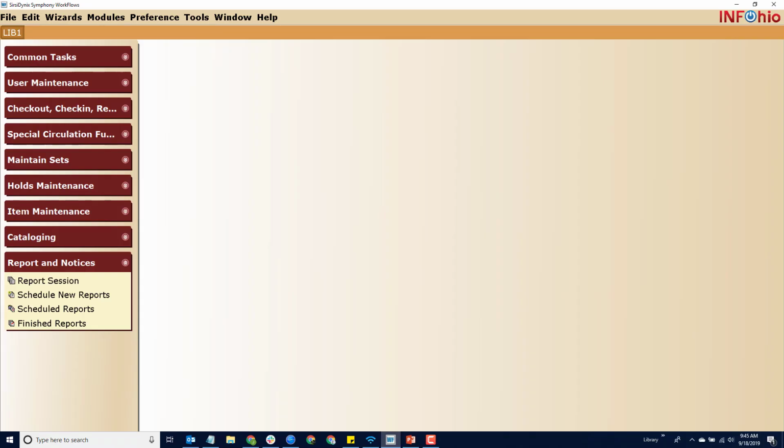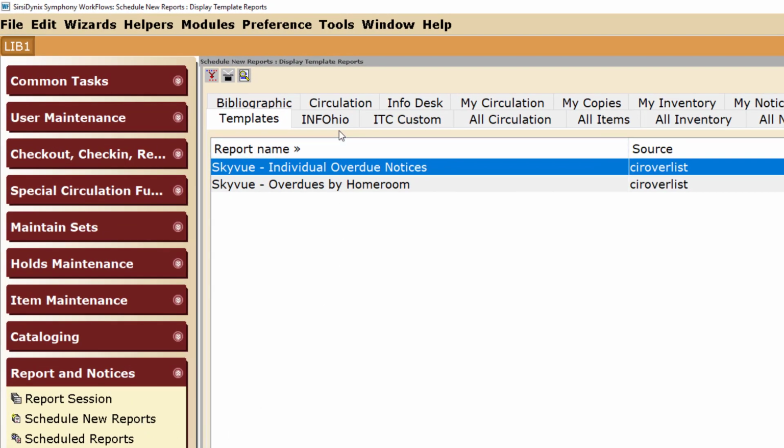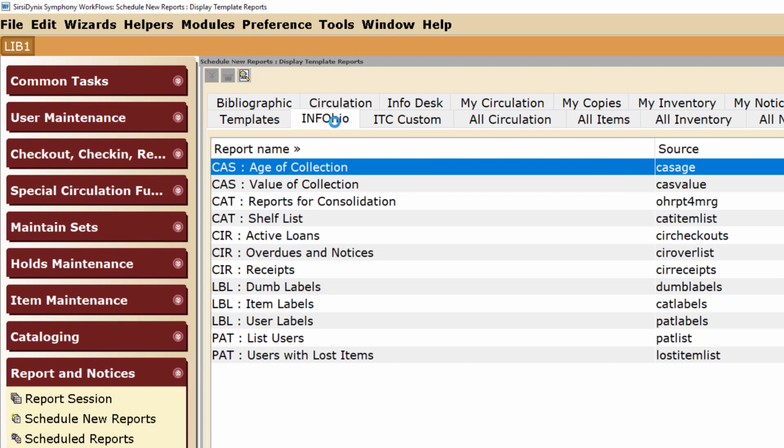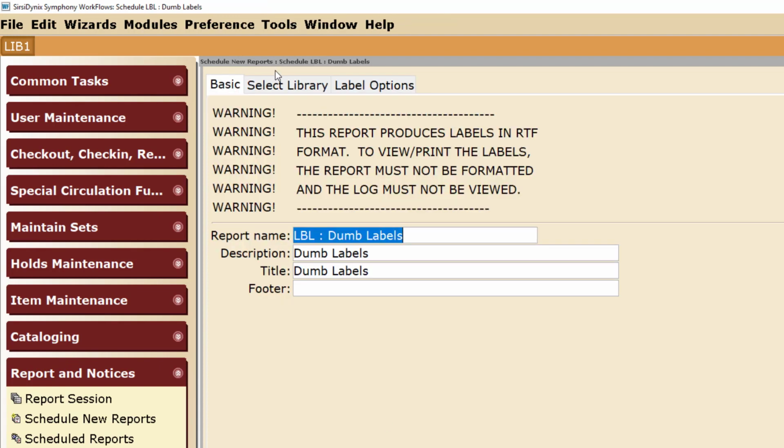To print the dumb labels, you would log into Workflows, go down to Reports and Notices, click on Schedule New Reports. You would go to the InfoHio tab, locate the report, Dumb Labels, and either double-click on the report name or click Setup and Schedule.